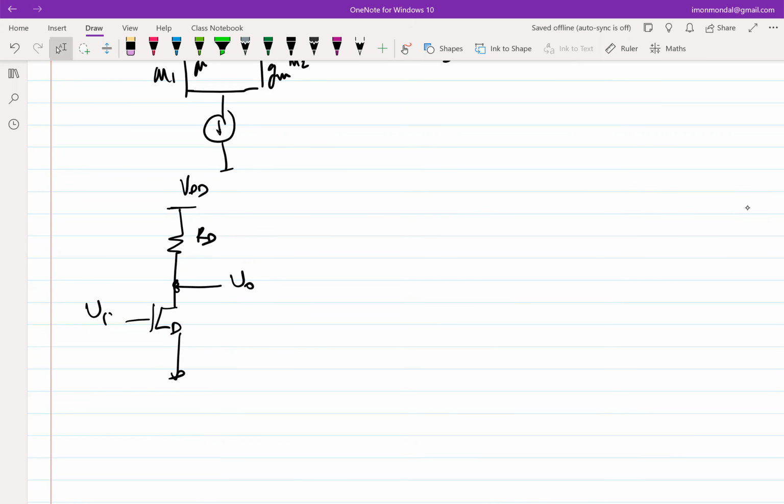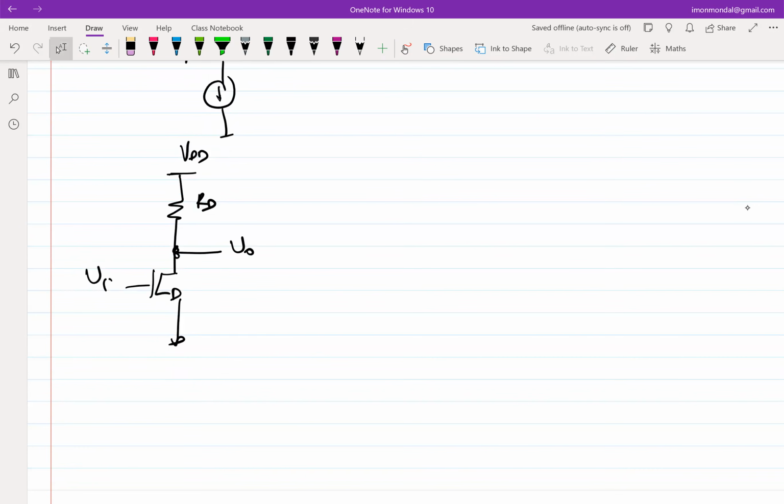This is something that's probably not acceptable, because if you increase VDD, you are increasing power consumption. For the same current, you are drawing the same current from a higher power supply, which means your power consumption is bad. That is not something that is desirable. So is there a way of mitigating that, right? So in fact, there is, and the way we think about it is the following.